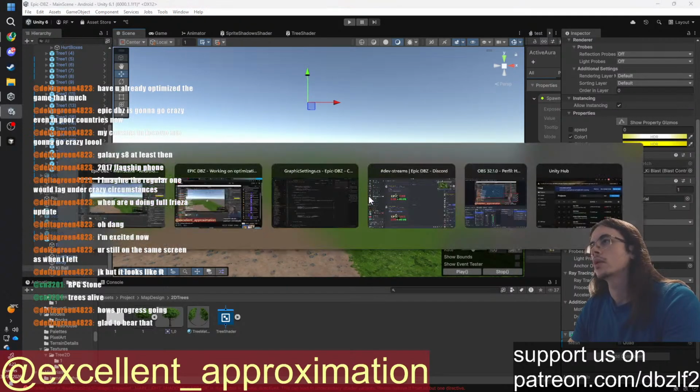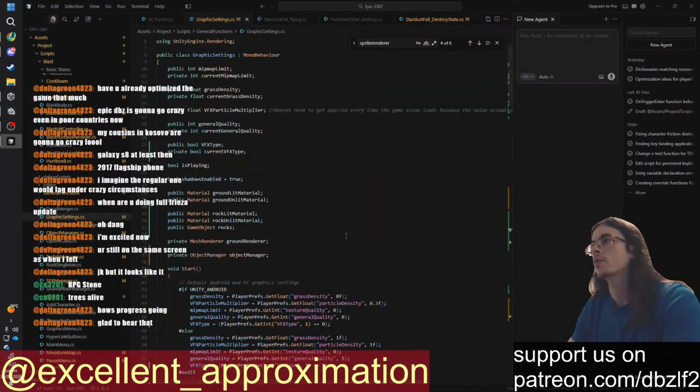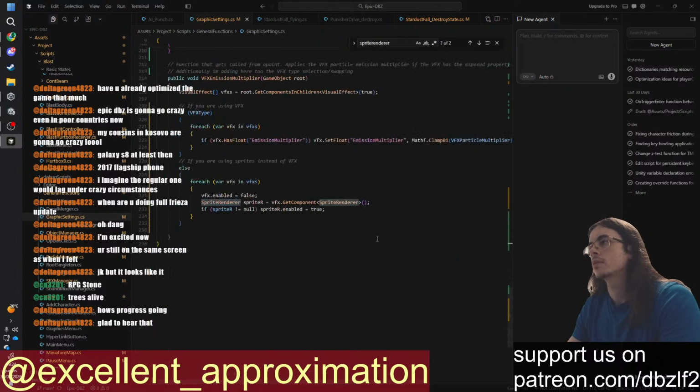Okay, so let me change all of these sprite renderers. I'm going to change them for quads. Mesh renderer, mesh renderer, mesh renderer. Here to mesh renderer.